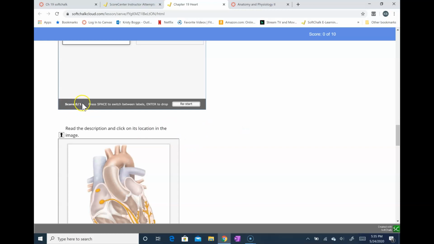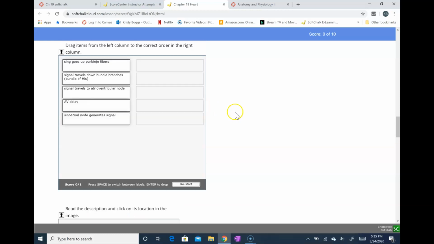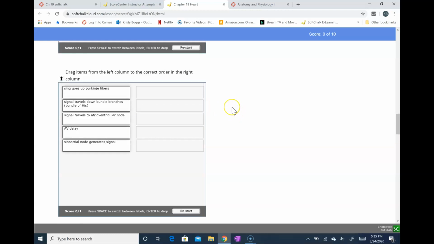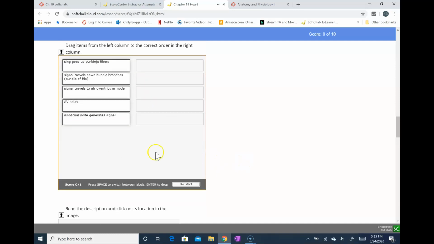Notice each one is worth a point, and each one has a restart button. These activities are set up so that you can't do a wrong answer. If you try to put this in the wrong place, it won't stay there. And you hear that little noise it makes? In order to get the full point, you have to put them all in the right place on the first try. There's the sound you get when you get a right answer.